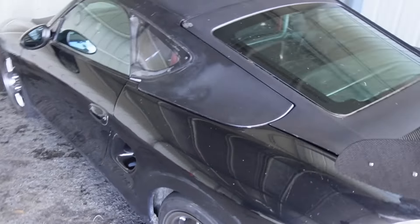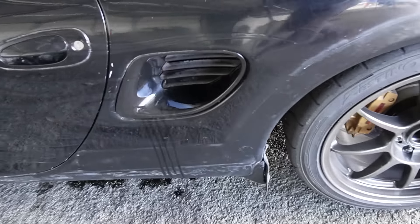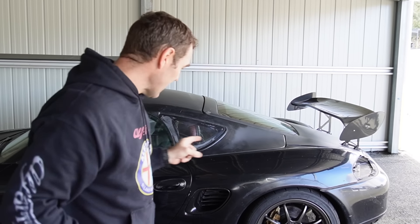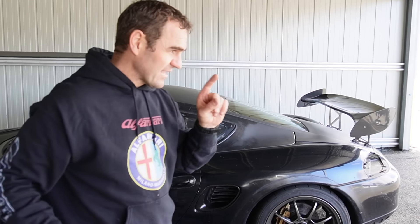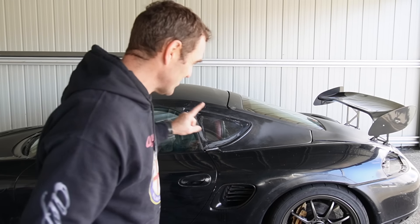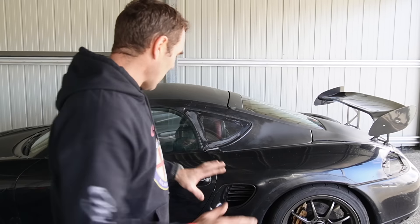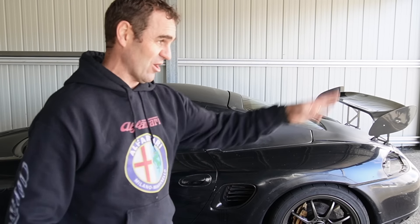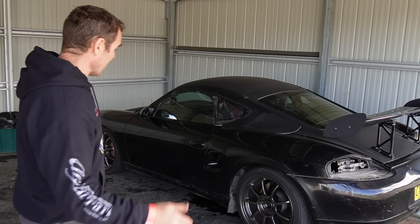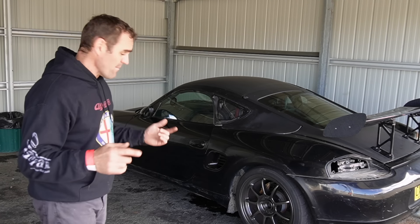I went over and had a look and it's even coming out of the vent. At first I was really freaking out, but then I smelt it and looked at the area it's coming from, and I'm pretty sure it's just power steering fluid — looks like a hose has popped off or something. It doesn't look like it's the end of the world, but I have lost a whole lot of power steering fluid. That is definitely it for the Rockstar's track day.